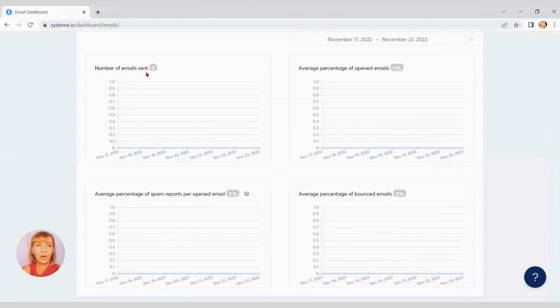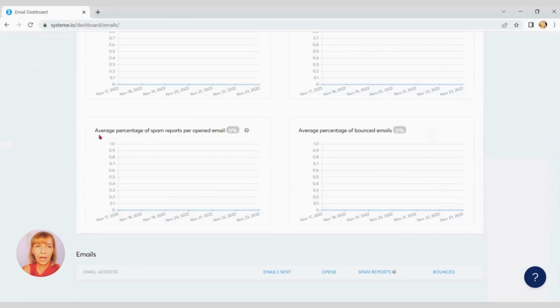So the number of emails sent, average percentage of opened emails, average percentage of spam reports. That means that people reported your emails as spam. And as soon as you see that, obviously you have to remove the person from the campaign. And average percentage of bounced emails.